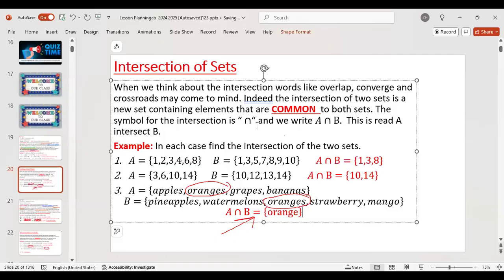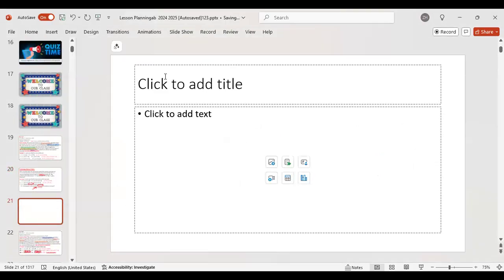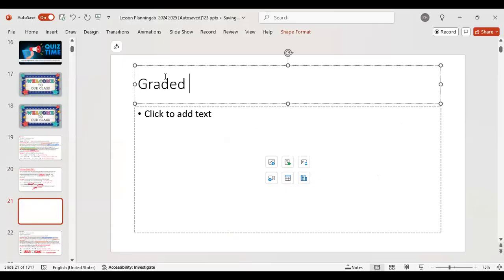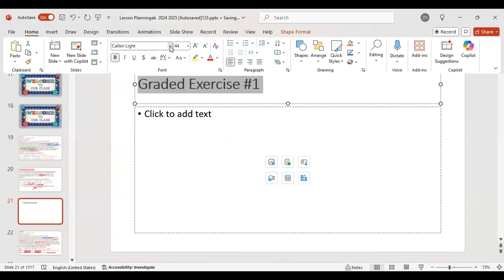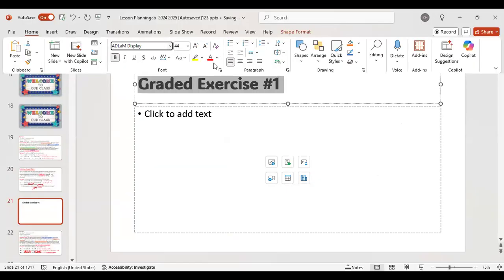Is this a competition, Mr. Badu? No, not everything is a competition. Everything is not a competition. We're just doing a grade exercise on it. Okay, grade exercise number 1. Now you should always be in competition with yourself, trying to be a better version of you than yesterday, but competition with others, you don't need that every day.